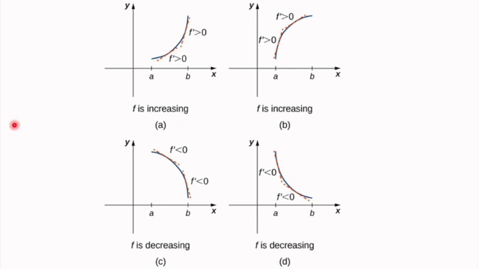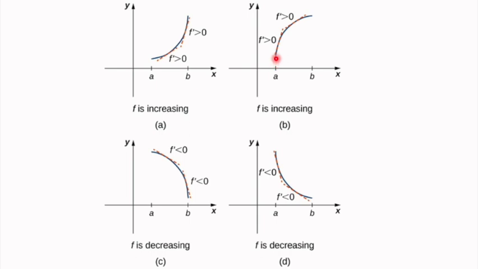changes. So if we look at graph A, as I trace this left to right, you can see that the graph is increasing. The way that this graph is increasing as it goes left to right, it's increasing faster over here. So the rate at which the velocity changes is increasing. That's our acceleration. So that means our acceleration is increasing, which means it's positive, and it should be on an interval that's concave up.